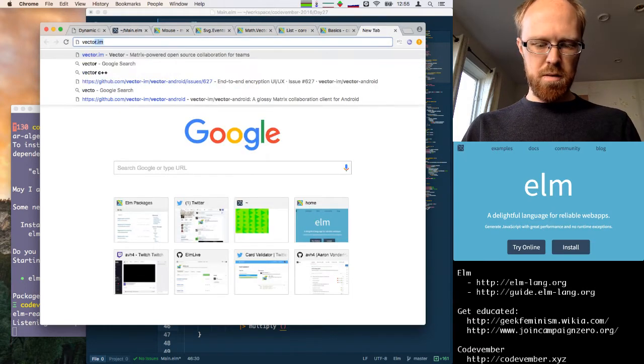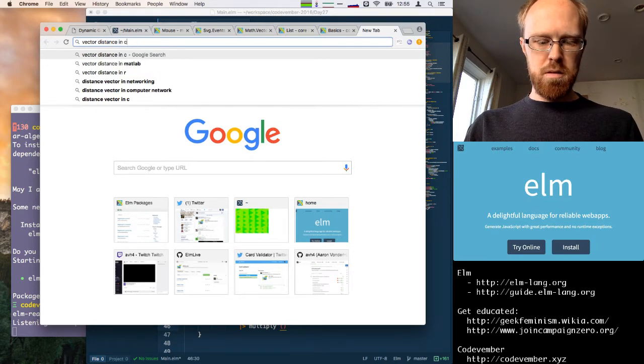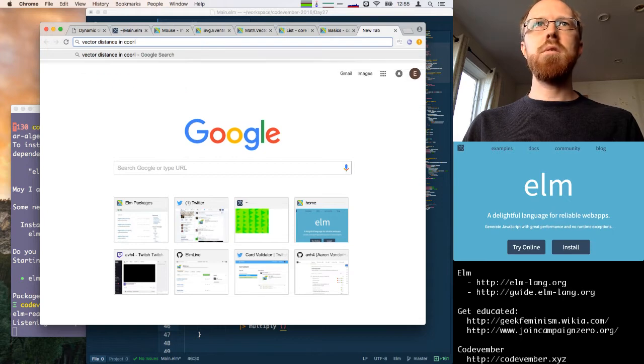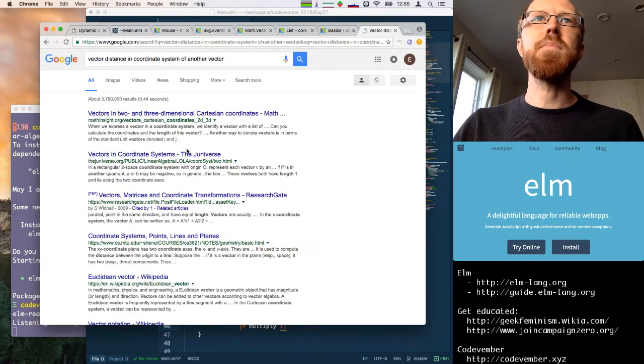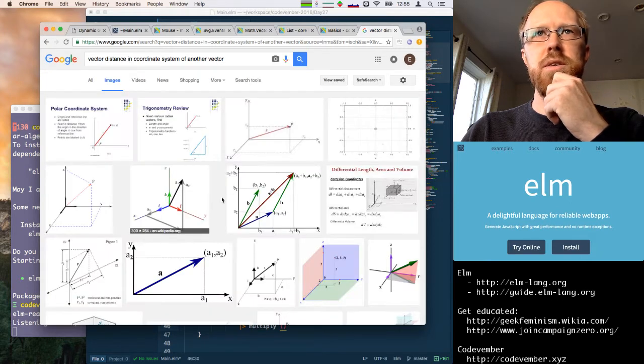Vector distance in coordinate system of another vector. Not even sure the right thing to search for in those terms.